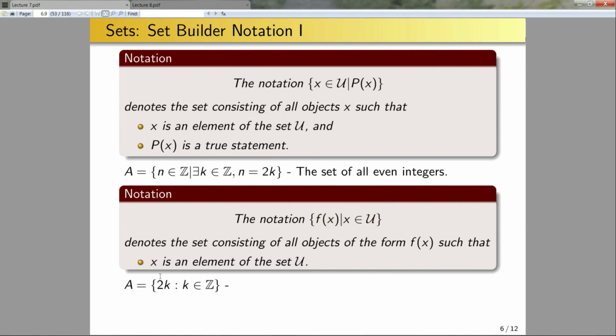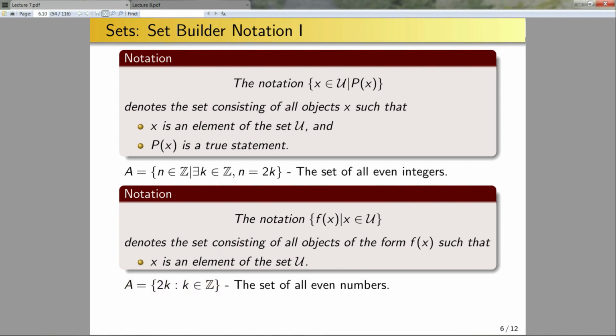So if we consider the set A, which will be equal to the set of elements of the form 2k for k an integer, what is this set? Well, this set is simply the set of all even numbers. So again, both of these notations are completely valid to use. In some cases, the top notation makes things a little bit cleaner. In other cases, the bottom notation makes things cleaner. So say, for instance, if we were talking about the set of all even numbers, you would probably prefer this notation here compared to the top notation, but for other cases, you might prefer the top notation.